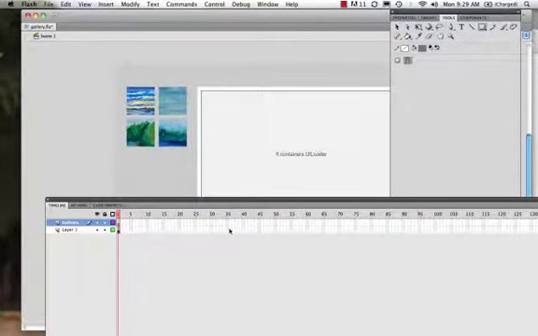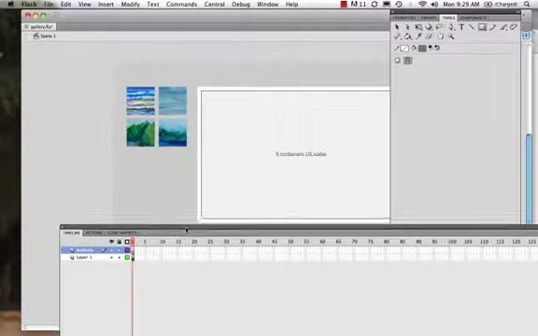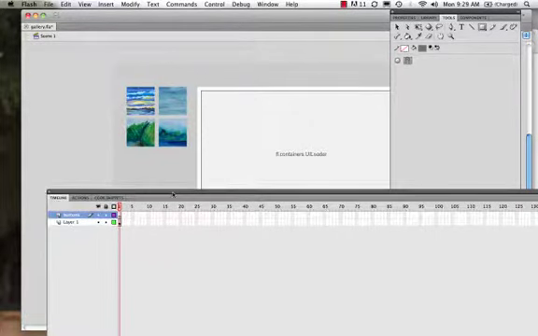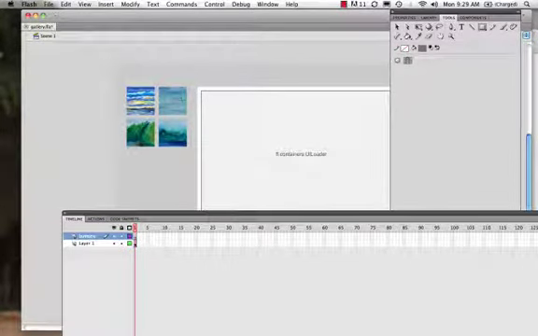Okay, so this is the second video in how to create a gallery in Adobe Flash. What I've done here is I have these 4 thumbnails laid out. I have the place where my images are going to load when I click on them. Now, all 4 of these thumbnails are 70 pixels by 70 pixels. Then the images that are going to load are about the same size too.